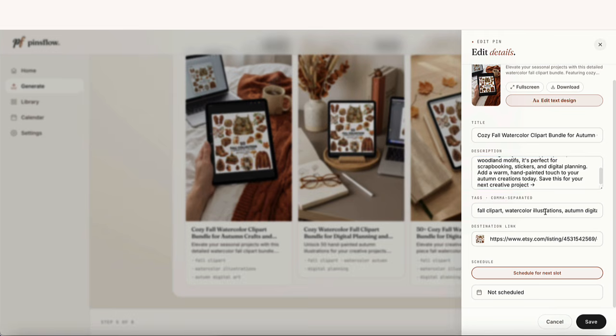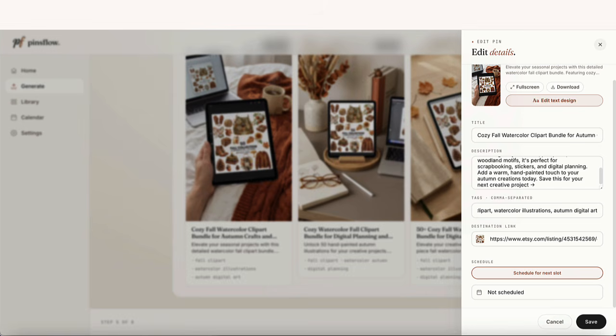And as you can see, it has keywords here. If for whatever reason you do keyword research and you find, okay, this keyword doesn't really work for this particular product, go ahead and change it. You're able to do that. My recommendation is always to check SEO first on Pinterest to make sure that you're able to rank for those keywords.